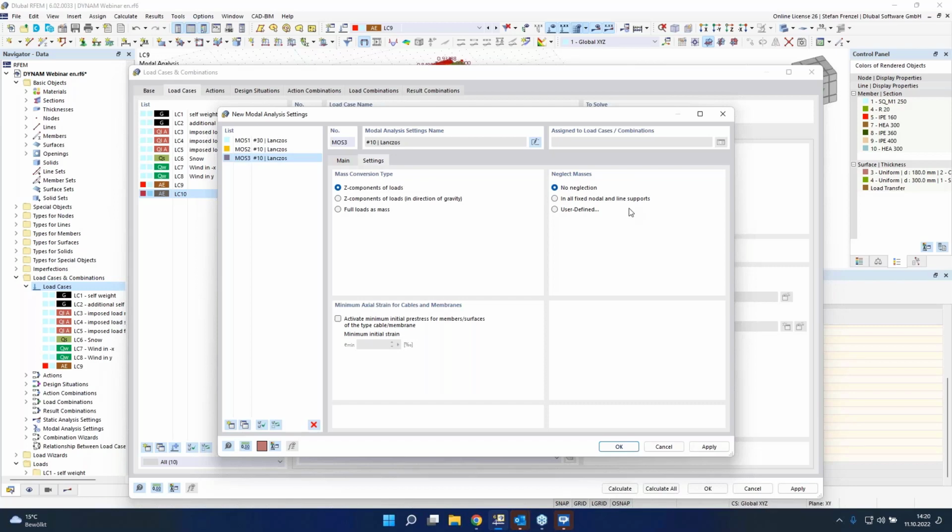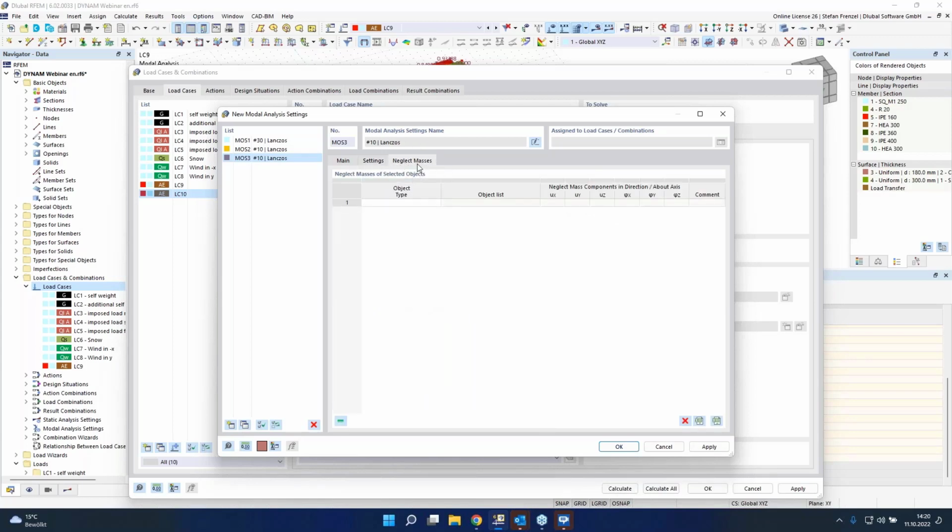Then we can neglect all masses in fixed nodes or line supports. But be careful here, just in nodal supports and line supports, not in surface supports. And then we have the last option, user defined. And user defined is the one we want to use. If you activate user defined, you will get a new tab which is called neglect masses.